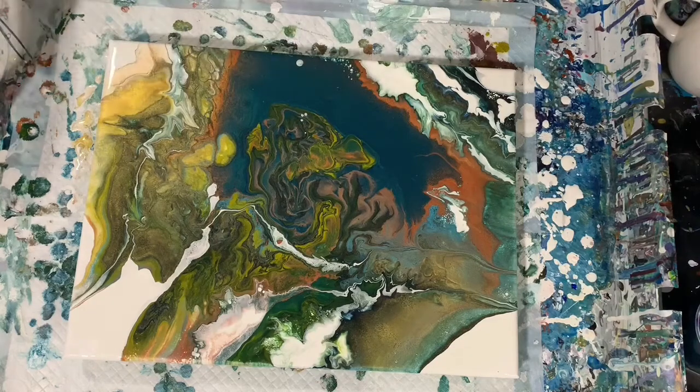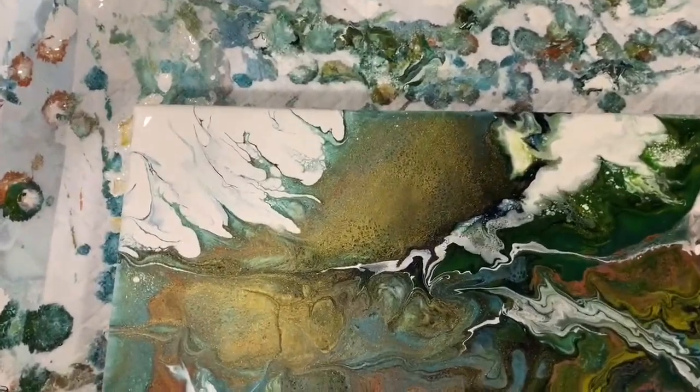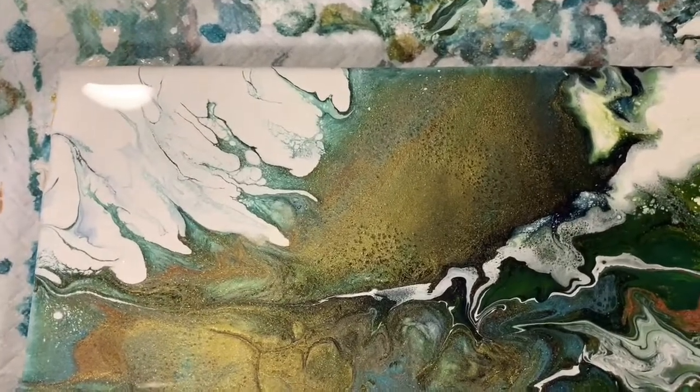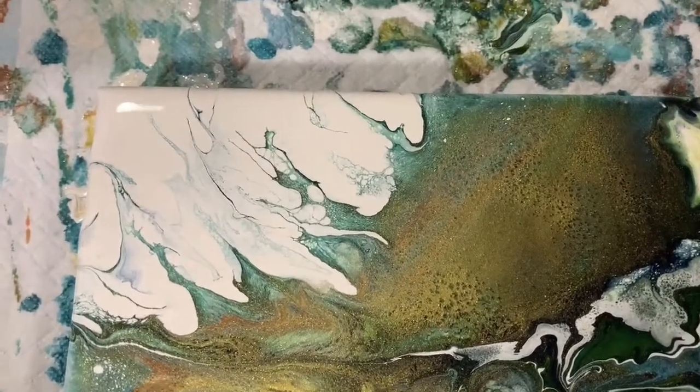Okay, and I think I'll get you down for a close-up and you can tell me what you think. Okay, everybody, I'm back for my close-up. Off camera, I played with this painting quite a bit, and remember, this is a 12 by 16 inch canvas, and it's a cloud over puddle pour.